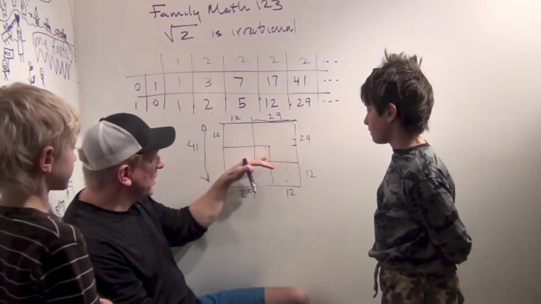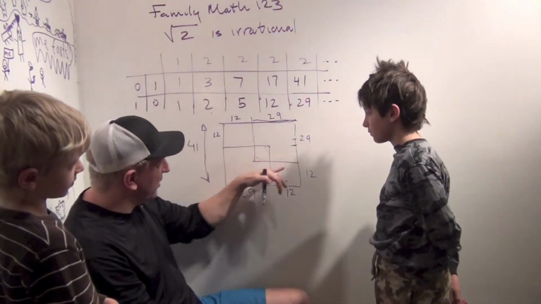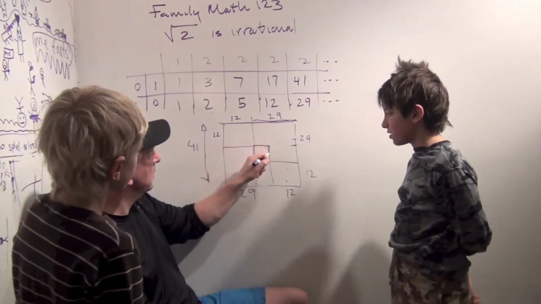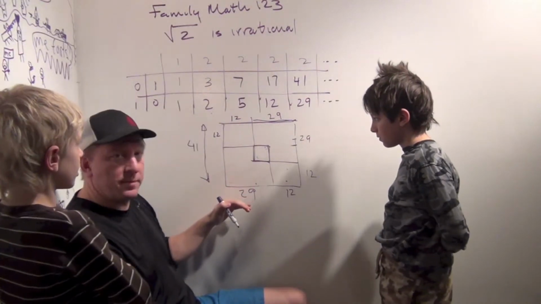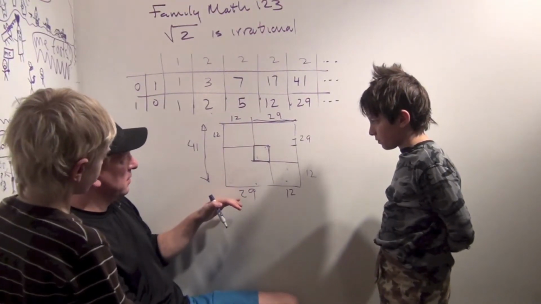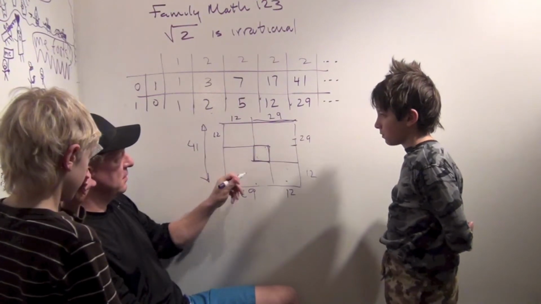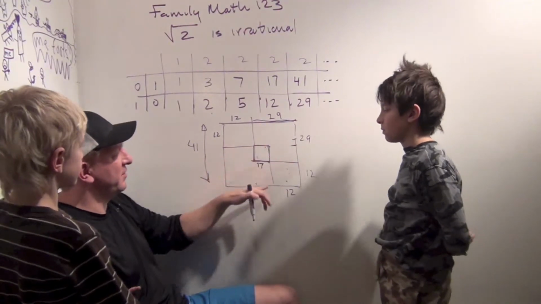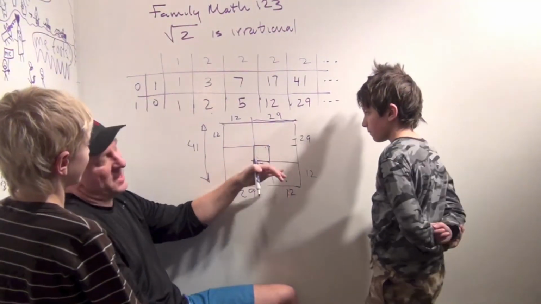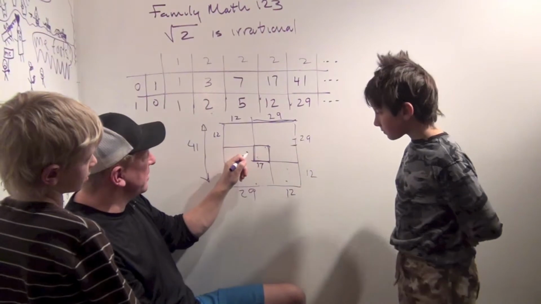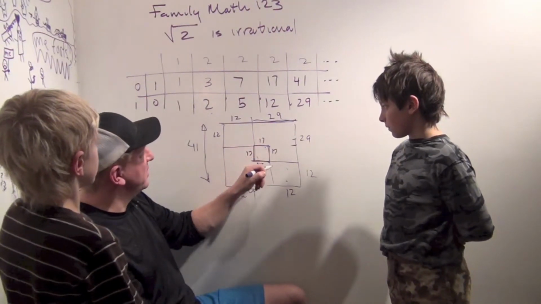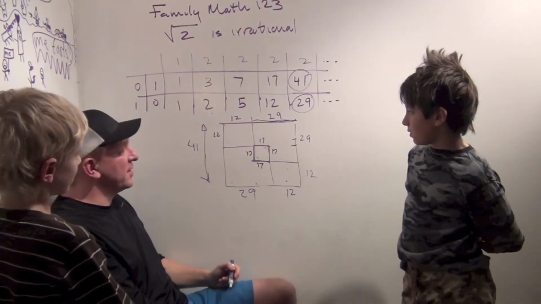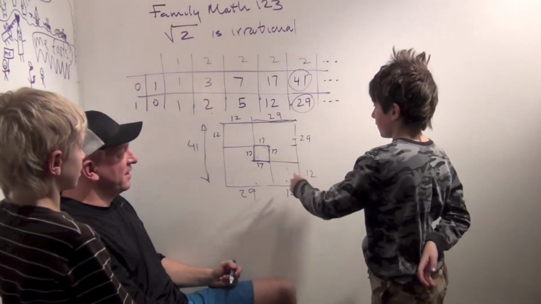Now how much do they overlap? Well, if I go 29 this way and 29 this way, how big is the overlap here? It's going to all add up to 58, and you just have to subtract something that's 17. So this is 17. So you can see why I drew it wrong. I've drawn the square that's 17 by 17 smaller than the 12 by 12 one. But this one's 17 by 17. So we started out with 41 and 29. And what new set of squares did I produce? You have 12 and 17.